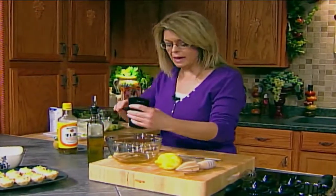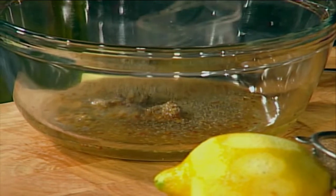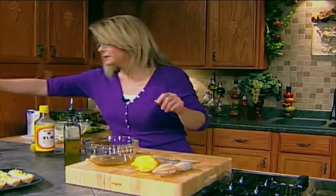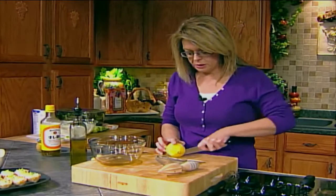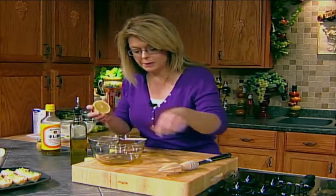Easy, easy, easy. I love little vinaigrette dressings, but you could use whatever kind of dressing your family likes. My little boy Aaron likes ranch dressing. I like vinegary dressings, so that's what I'm making, because he's not here today. I've got a lemon. I'm just going to use a little bit of lemon juice because I like the flavor that it adds to the salad dressing.